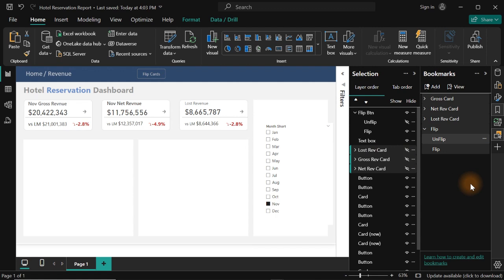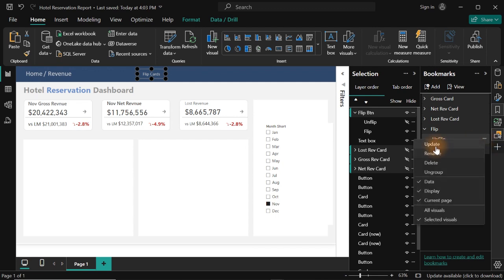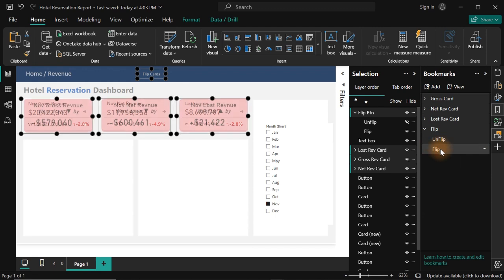The flip cards active, this one active. And I want to see unflip hidden. I'm just going to hold my Control key to select the group of this particular flip BTN here. So when I select it right now, what I need to do is an update over here. So you have to pay attention here. If you do the wrong update, it's going to be a problem. So we do the update right here under on flip. Then update.